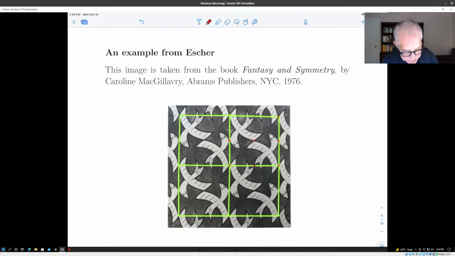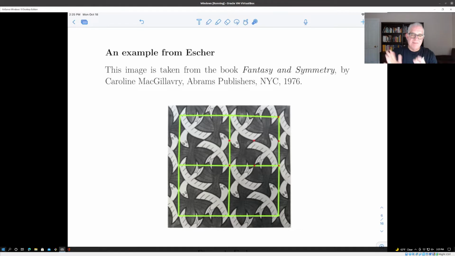And what I've drawn on the picture is this lattice work of green lines. The point of that lattice is that the picture of the birds and the fish, there's black fish and white birds here, is symmetric under translations in the lattice. For example, if I take this square here, and I shift it this way by 1 unit, this bird goes to that bird, this fish goes to that fish, and similarly for all the other birds and fishes. So this image has a translation symmetry 1 unit to the right and also 1 unit up. And also any combination of those.